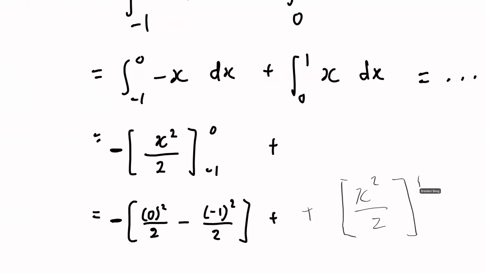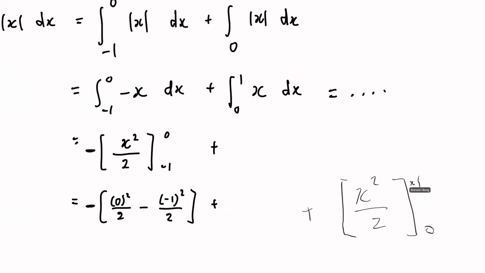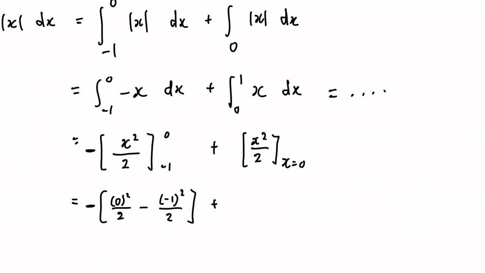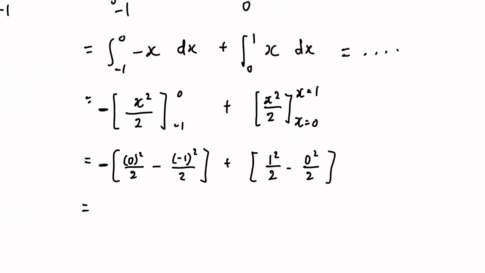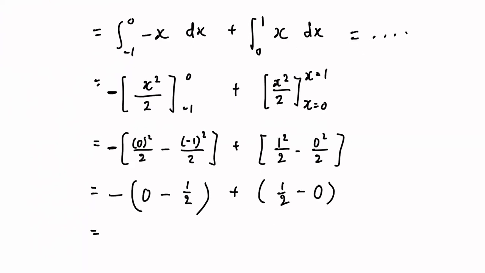Plus, okay, don't do 2 lines at a time, that'll be confusing. Integrate x squared over 2, square bracket, lower limit, upper limit. Sub in, then you end up with 1 squared over 2 minus 0 squared over 2. Type in the calculator and you get your answer. But of course, you can do it manually too. This is minus outside. This is plus, let's see, half, minus 0, and minus 0 can disappear. Becomes positive half, plus a half, which is what?